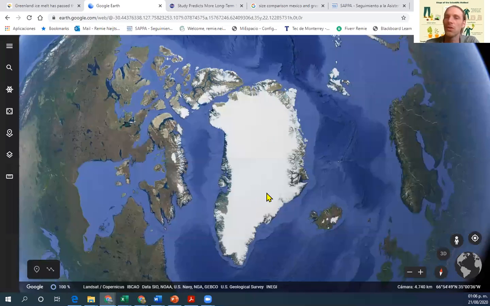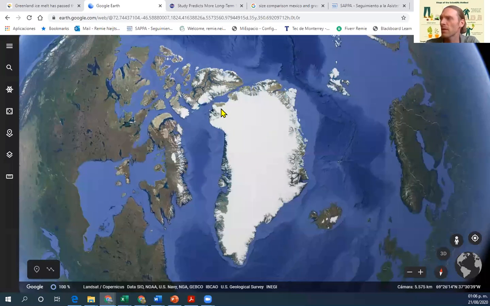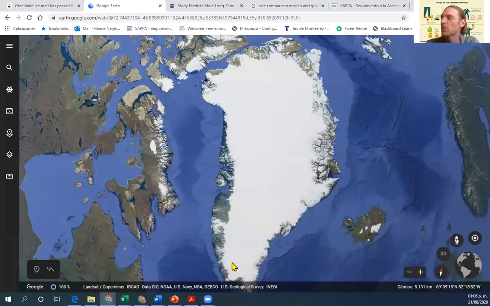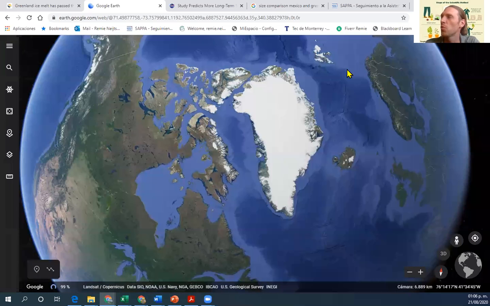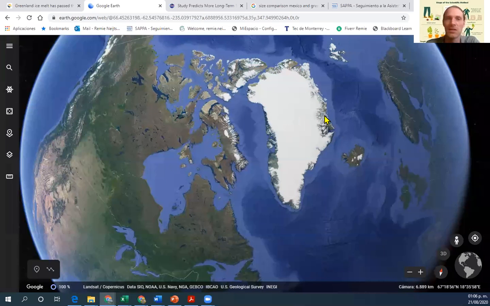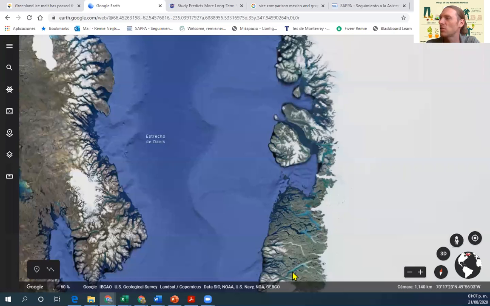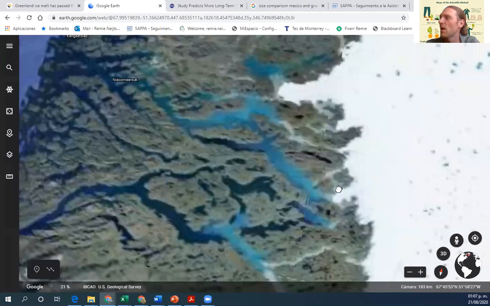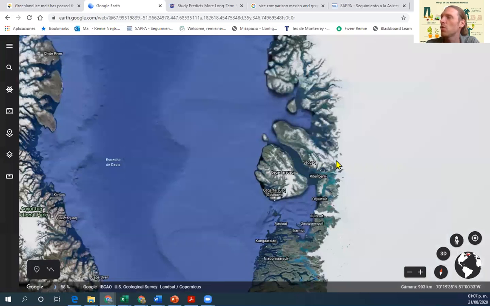Also, you can see here in Google Earth that Greenland is basically completely white, except for the edges that have been melted already. And it's covered with the second largest source of fresh water in the whole world. This ice sheet that is covering Greenland is between 2 and 3 kilometers thick. That's 2 and 3,000 meters. So as you can see on the edges here, this is melting at a really fast rate, and all this water is ending up in the oceans.